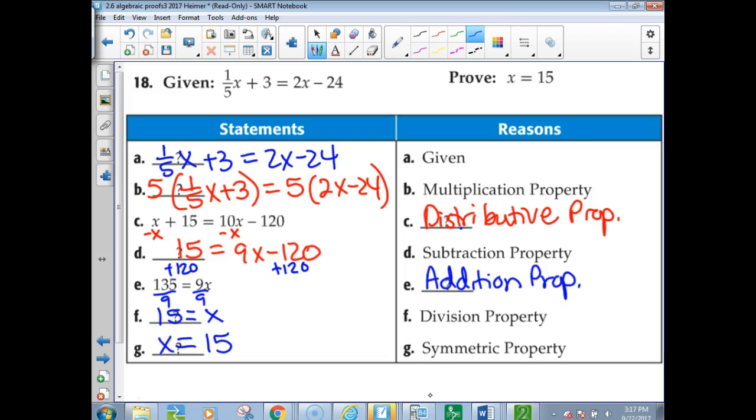That's what I was talking about, how you can use that when you get the variable on the right instead of the left. Pardon me? I agree. I understand what your point is, okay? This is a little bit of us pulling out from you to get you to try to understand these properties and why it's okay that it doesn't matter what side the variable is on. There are some steps that we don't actually have to have. Personally, I'm fine with someone solving it and not doing this turnaround, but I'm trying to teach you how to use the properties. Okay, so we're just going to hang in there.